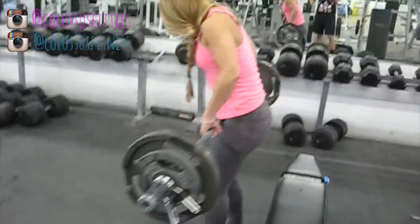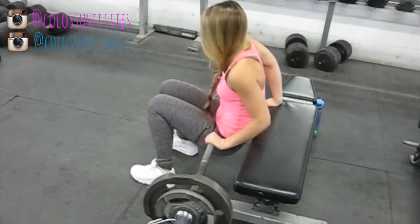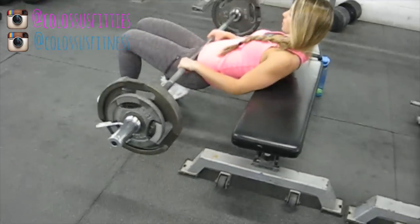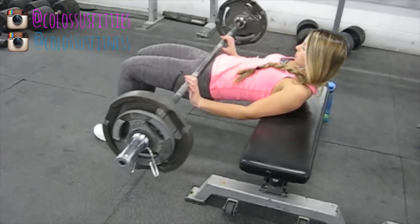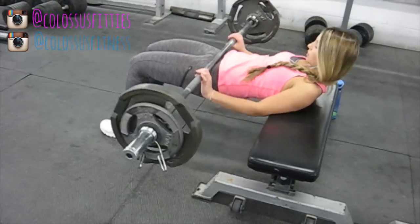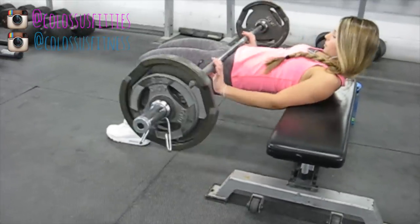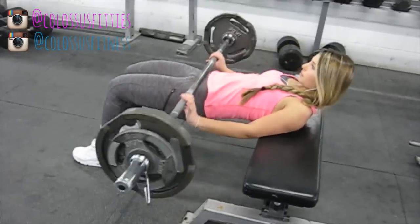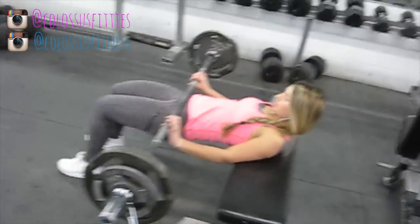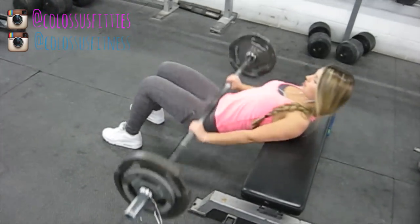Okay, so as Kyle just mentioned, I'm doing hip thrusts here. Form's really important, so you just want your legs to be at a 90 degree angle and then squeeze your glutes at the top. This is a really great exercise if you're trying to build that booty like I am. So I really, really like this one. And I am also doing 5 sets of 12 reps for this as well.